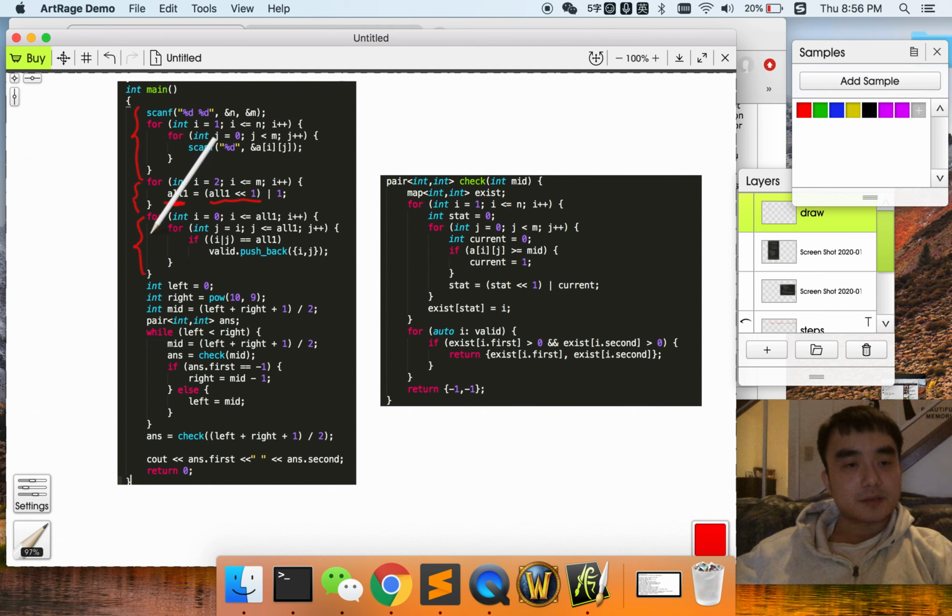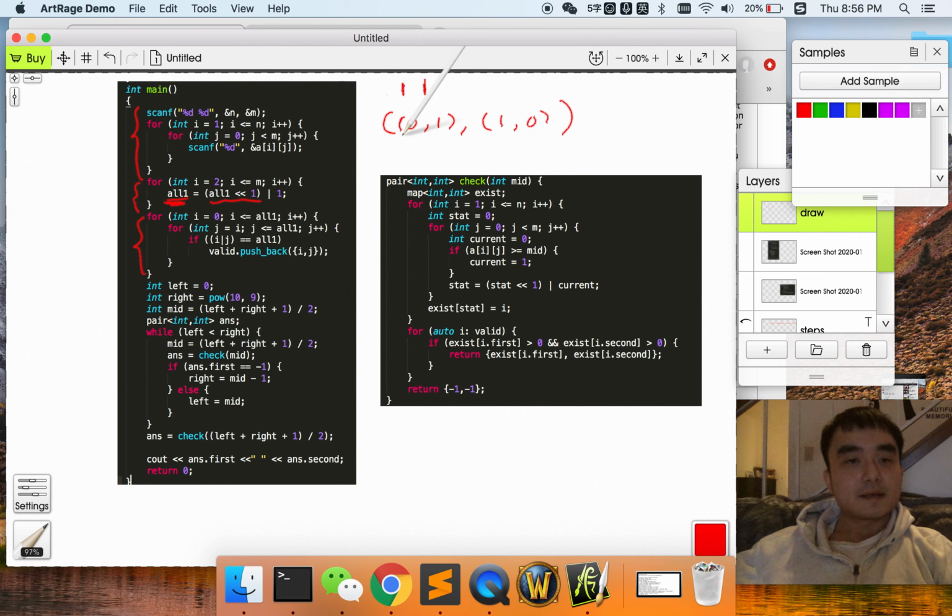Then this part is where we find all the pairs that can generate O1 by applying the OR operation, right? Let's say we have two columns, and our goal is to generate 1 1. The pairs we could have are 0 1 and 1 0.